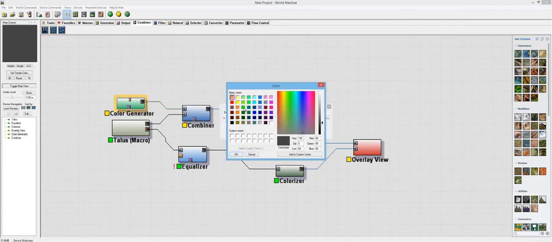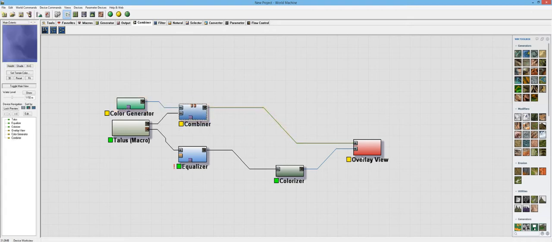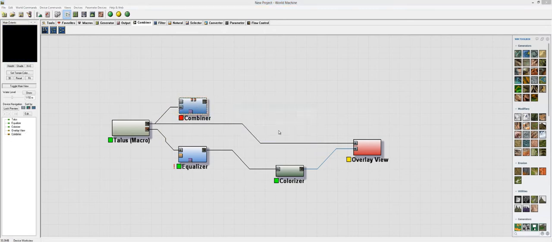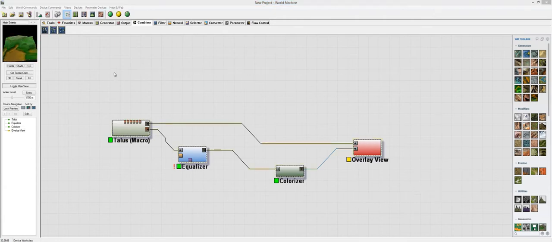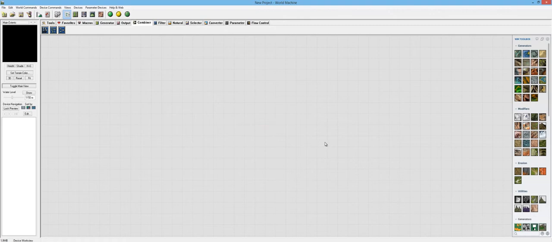And we'll just make this green. And no, I don't want you. Now we'll make it purple. And it looks like that's not going to show us what we want. So we need it connected to that. Then we need this to connect to something else. But in any case, you can see I'm colorizing based off the mask, the Talus is here, and that's pretty much what it does. So that's Talus. Looks pretty good.